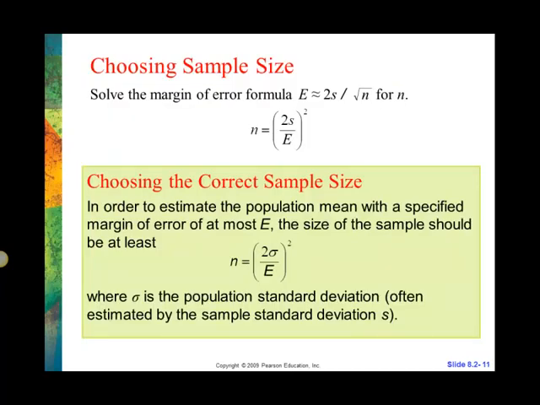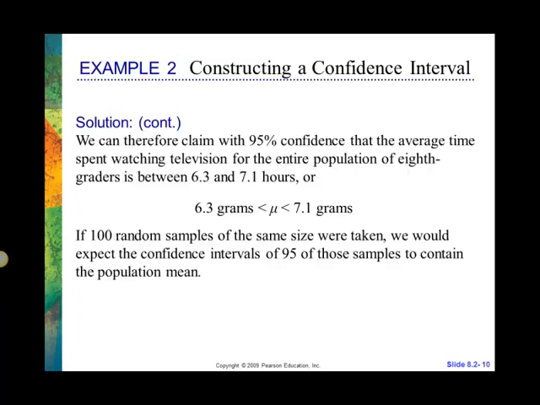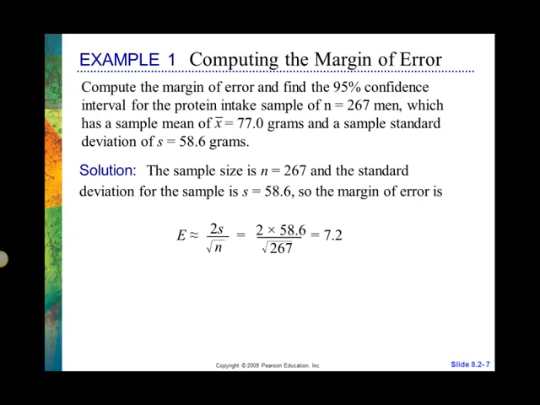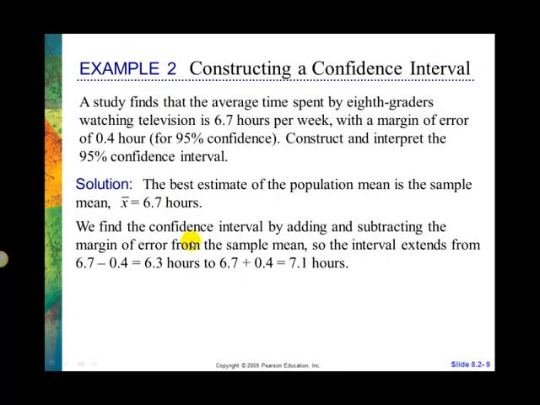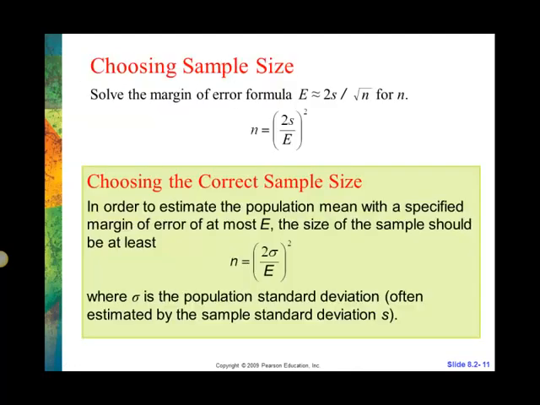So the other thing we can do with this confidence interval error is figure out how many people we should survey. So here we were getting our error. We had a sample size, and we had our standard deviation, and we had our mean, and we were calculating our error. Well, now we're going to say, how many people should we survey? Because you've always asked me, how do we know how many people they should survey for these things? Well, what we do is we solve this for n.